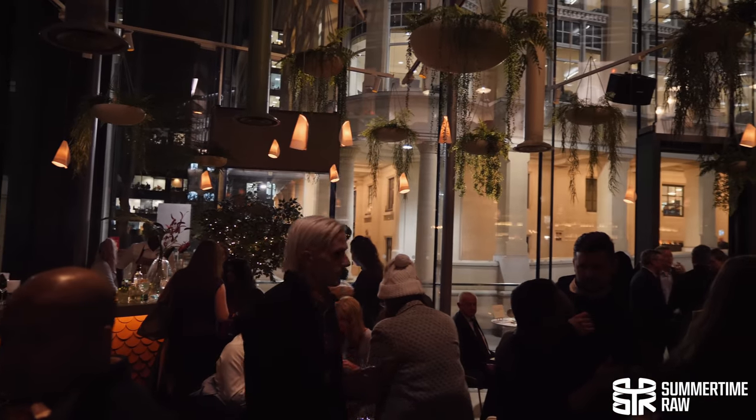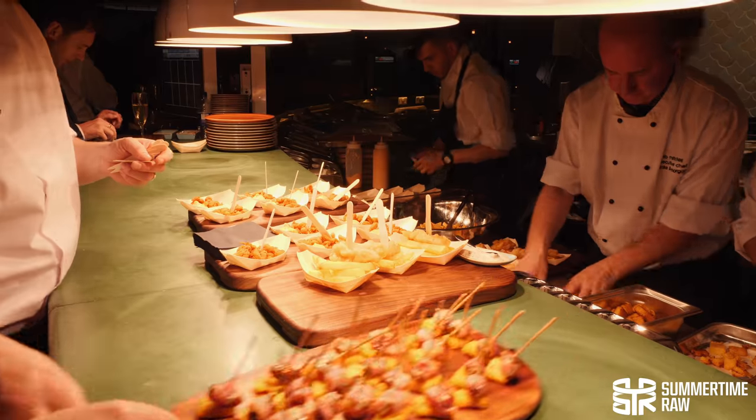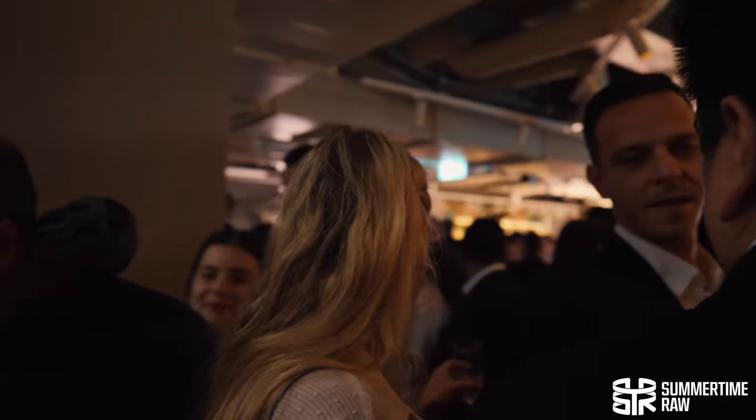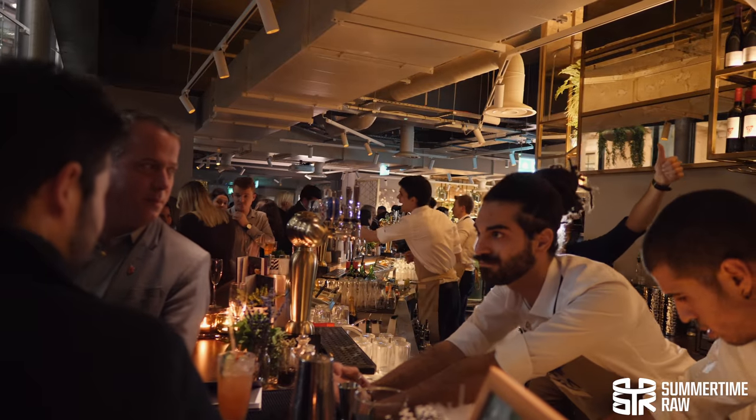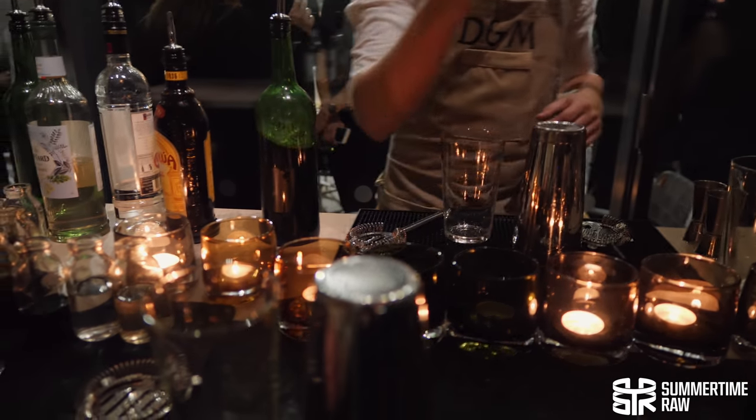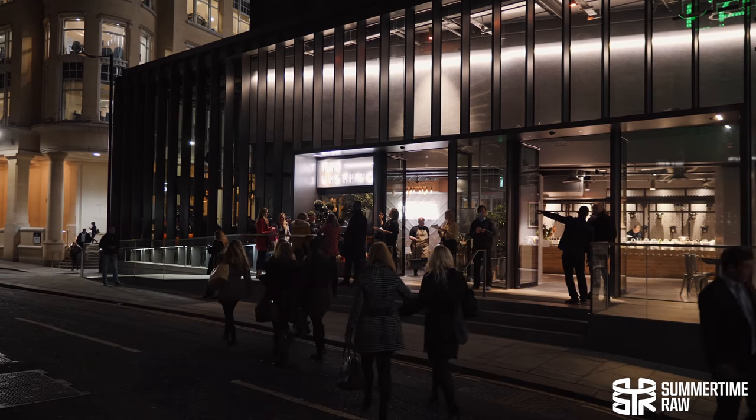Canapes and drinks. Great, cool bar — it's massive. It's all around the front and around the corner. Having some good free drinks: champagne, mixers, beers. Loads and loads of food. It's a really cool, funky party. Really good party atmosphere and it's really busy. I think they're going to do very well here — it's a great location. It's literally two minutes from Cannon Street Station in London. Good luck guys!